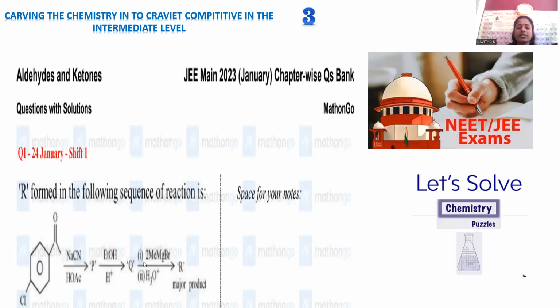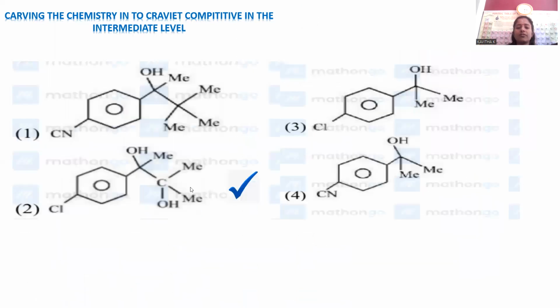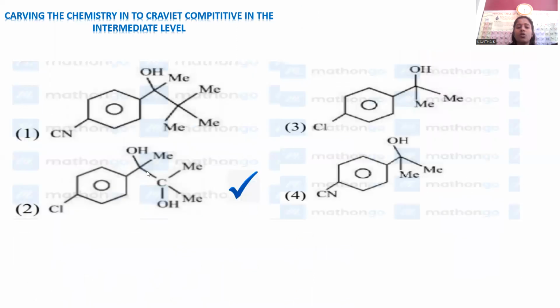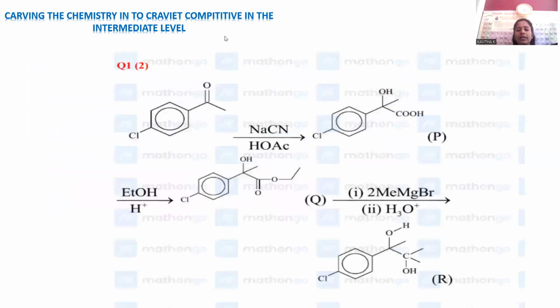And this is the Grignard reagent in excess. 2 moles of Grignard reagent when added will be treated at the ester functional group. And we will go for further hydrolysis, and what could be the major product as R. That should be depicted. So the final product, after all these series of reactions, is OH, Me, C, Me, Me, OH. Chloro will not be impacted. We are not supposed to disturb this chloro at the para position. Purely the reaction is carried on this side chain where we have the C double bond O, CH3 methyl ketone, that will be reacted. Let's see how we can go for this reaction.